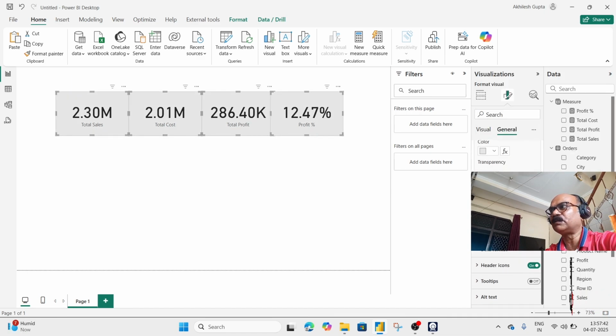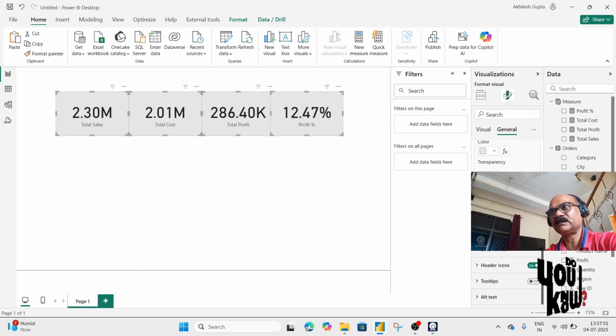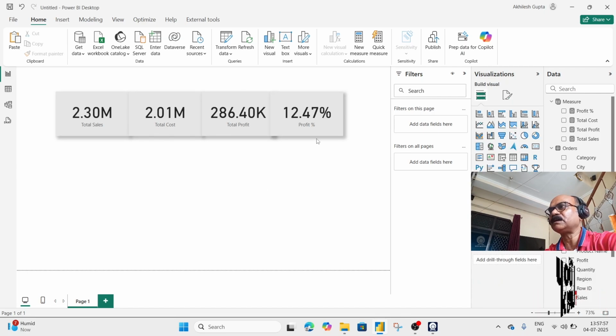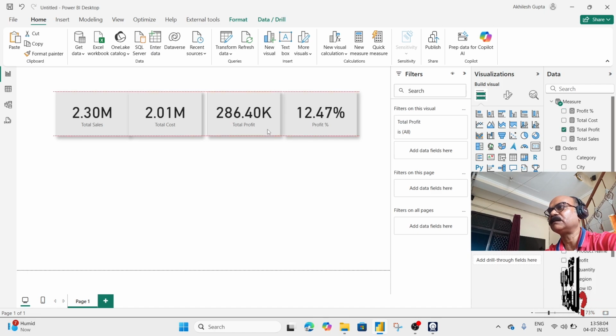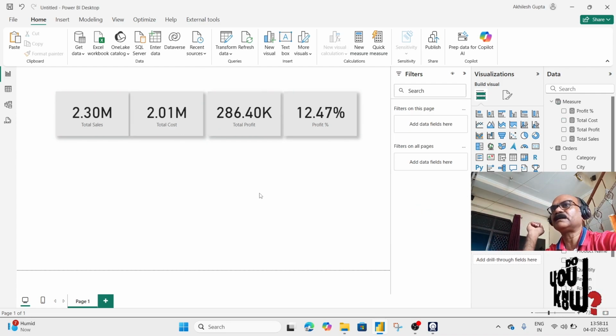If you want the border to be visible, then you can have it, or if you want it off, then off. Now if you want a shadow, this is the way you can do it as per your requirement. Now just arrange this one.